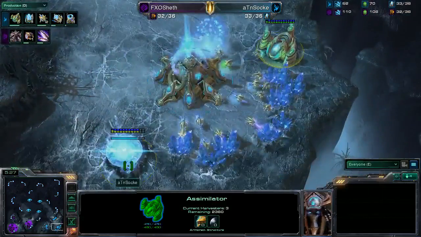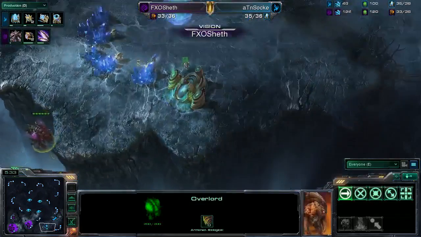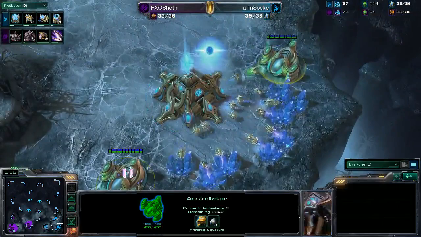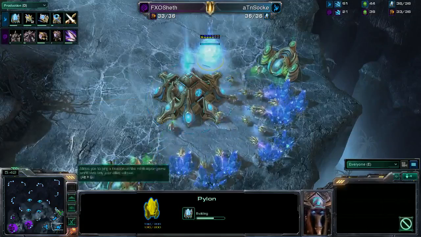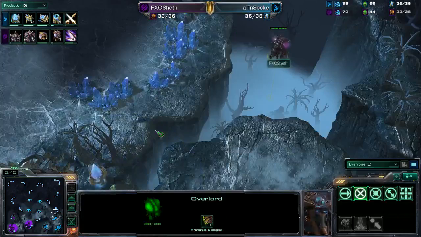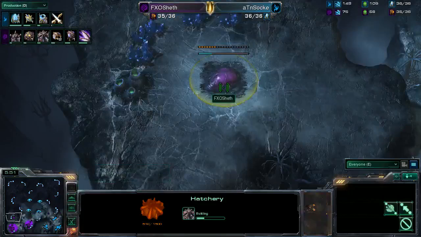I mean, there's a lot of gas been taken in. We've got the rich Energizer, and also on the natural. On the main now, he's also taken that third one as well. We'll want to go in there very shortly. But Sheth having that overlord there, having another overlord towards the right-hand side, has a lot of options. And look at that super early third. I love that. And why not?